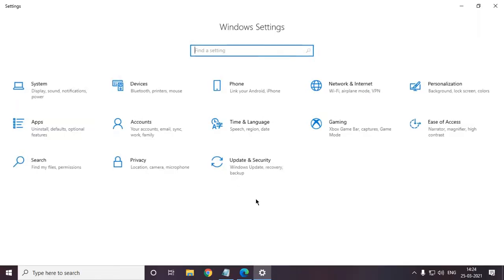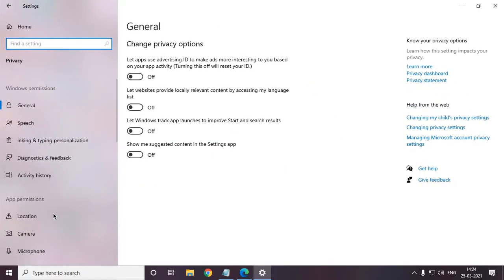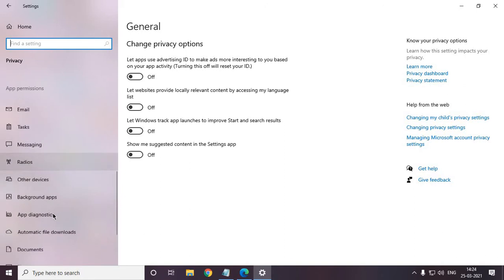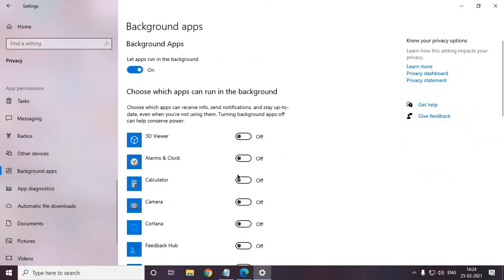So the very first thing is we just need to click on the Start button and go to Settings, and here we need to go to Privacy and, on the left-hand side, look for Background apps. By turning off these background apps, you will actually be saving your battery. The performance of your computer will improve, and the hard drive and the processor will have less burden, because there are tons of applications running in the background which we don't require. If I just turn it off, that doesn't mean I will not be able to use it. I can use it whenever I want to open it.